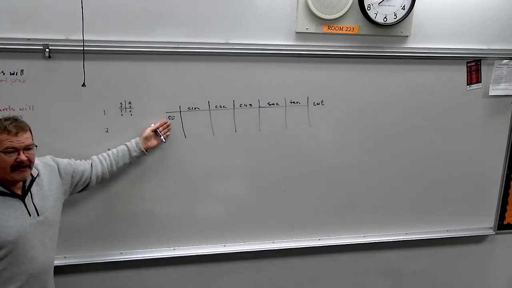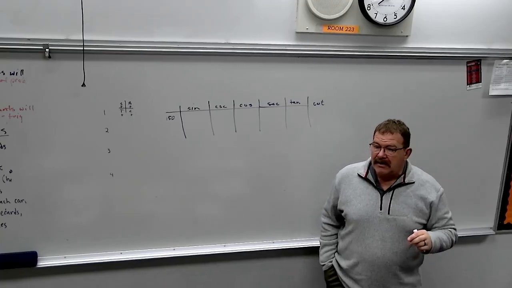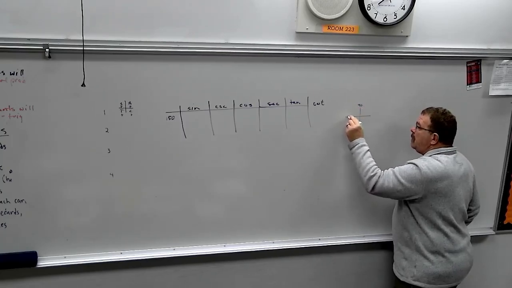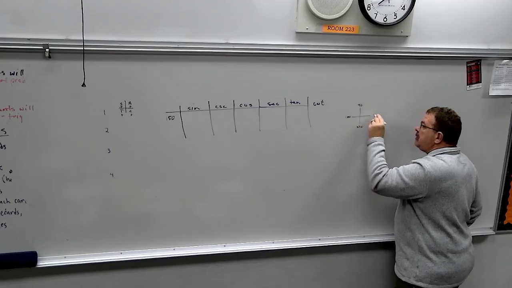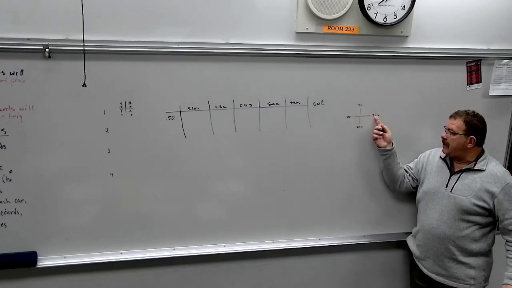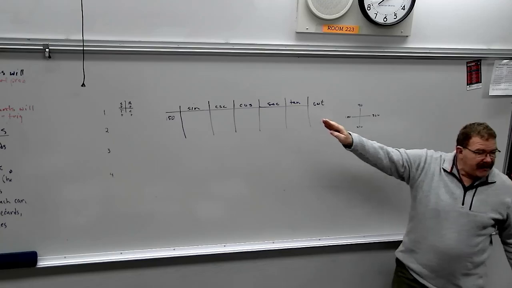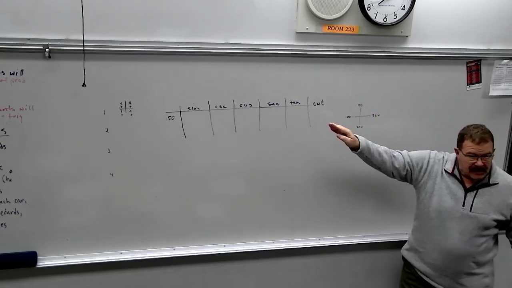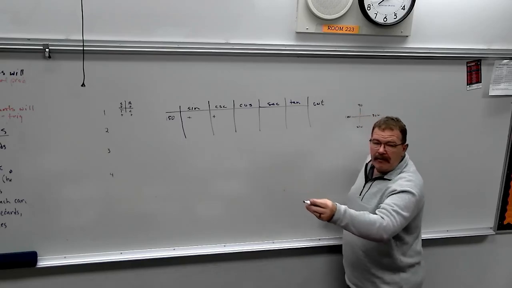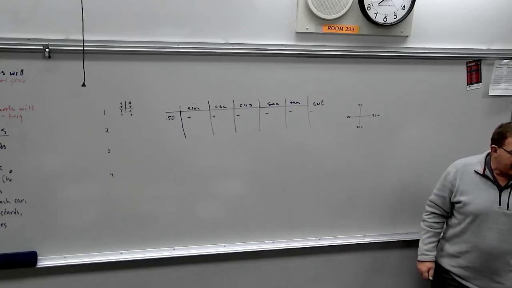Okay, let's use 150 here. What quadrant is 150 in? It's in the second, right? And I know that maybe we haven't spent as much time, but remember, this is how your quadrants look. It goes 0, 90, 180, 270, 360. So 150 is in quadrant 2. What is the only trig function positive in quadrant 2? Sine, and cosecant. And what's that tell you about the rest? They're all negative. I immediately know that those are all negative.